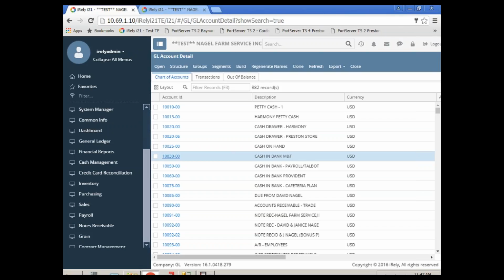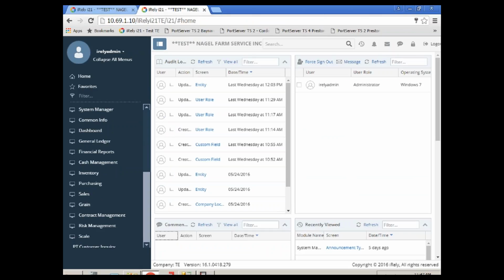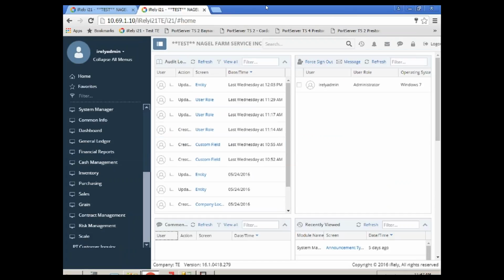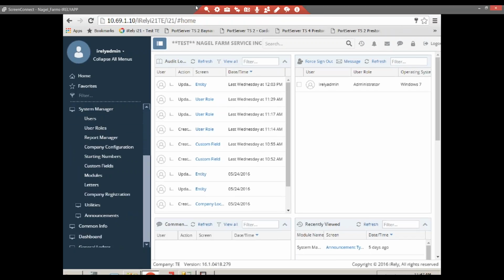One more question on that, please. When I'm logging into the iRely test environment right now, when I'm making those user roles, I'm not going to be doing that in the test environment. I'm going to be doing that in 01, right? Correct. And the thing is that 01 is not in SQL yet. It's in Vision, so we can't install. I can't install I-21 in live until we convert to SQL, and then install that. So until then, the setting up of the users, well, we can't really use it.